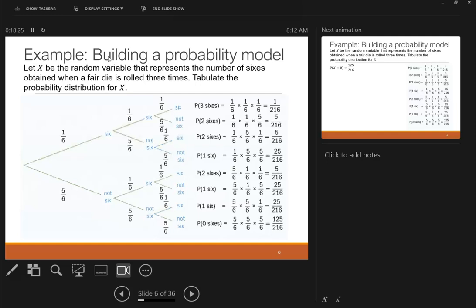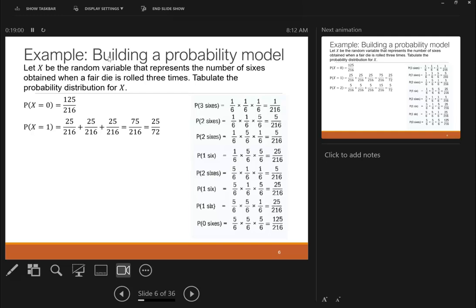So if I wanted the probability then of x equals 0, that's just going to be this one way of that happening, right? If I want the probability that x equals 1, it's going to be this probability plus this probability plus this probability. If I want the probability x equals 2, it's going to be this probability plus this probability plus this probability. So if I want the probability x is equal to 3, that's going to be just this, because that only happens one way. Does that feel okay to everybody? So I'll consolidate that now.